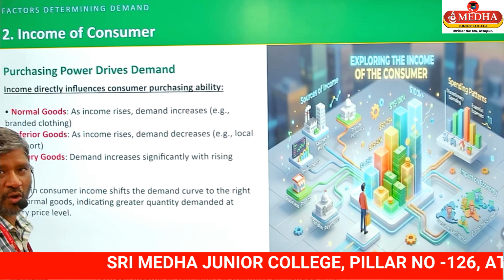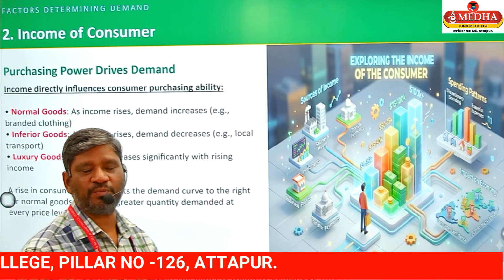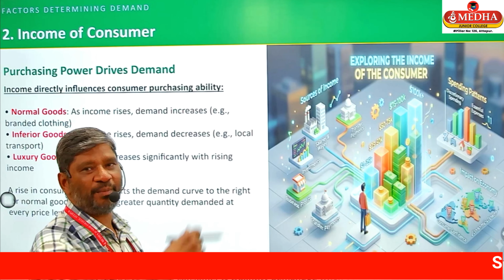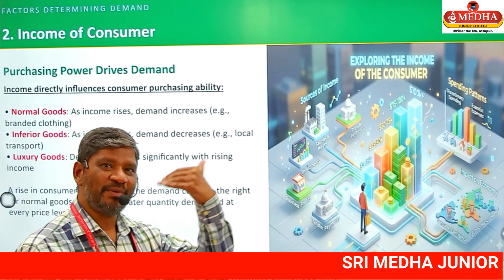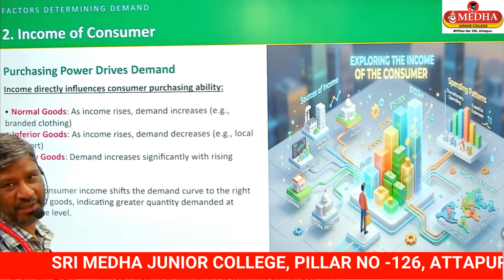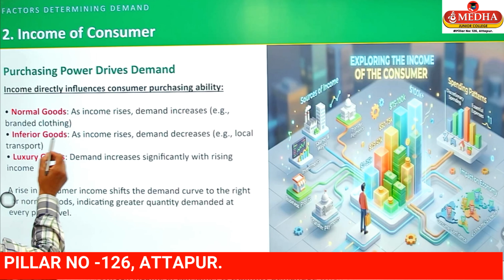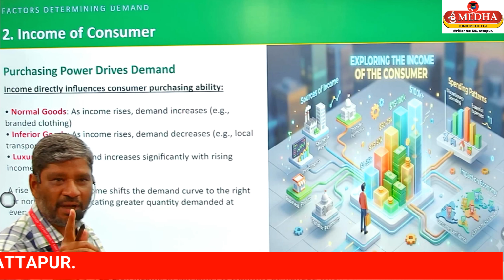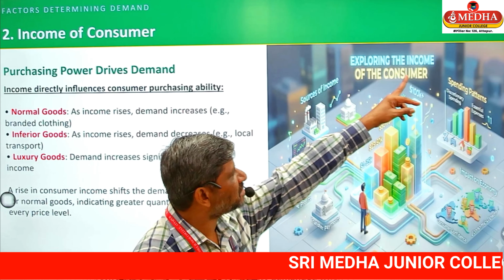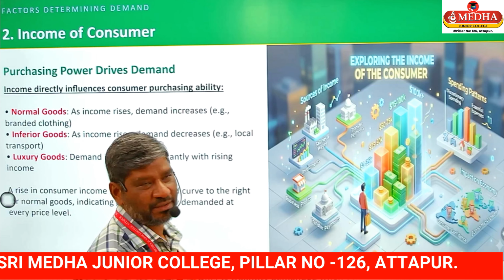That happens in the normal goods. Whereas inferior goods, which are being used by the poor people, when the income is less, their quantity demand will be more. As the income increases, the quantity demand for these inferior goods decreases. Ragi, bajra, jowar, these all come under inferior goods, which are used by the poor people. Okay? Got it, I think. So here you can see how the income of the consumer is affecting the quantity demand.